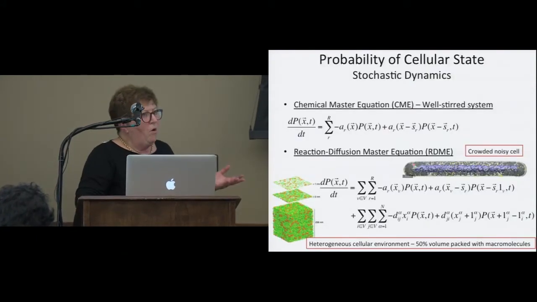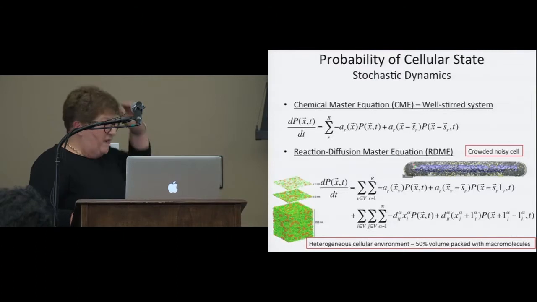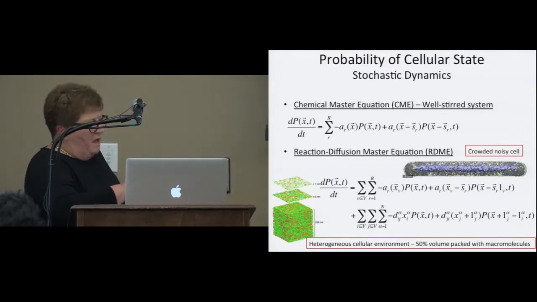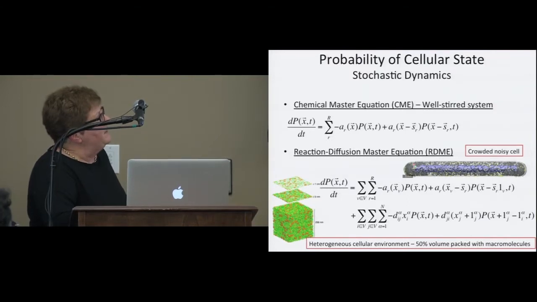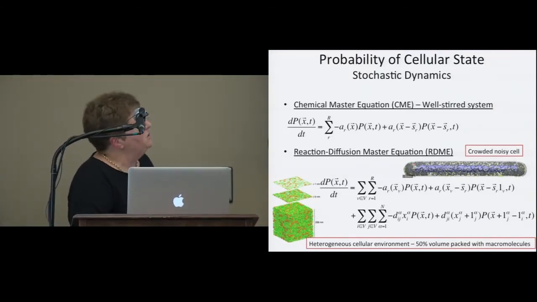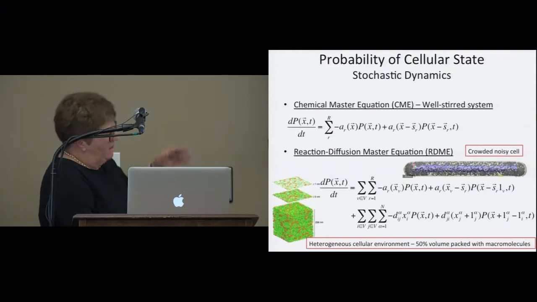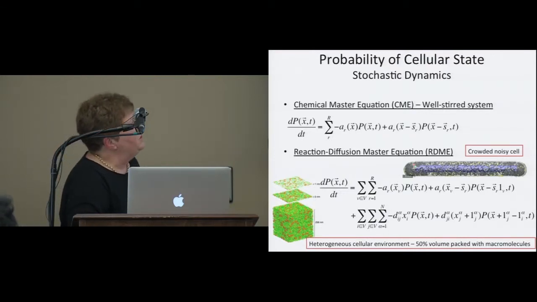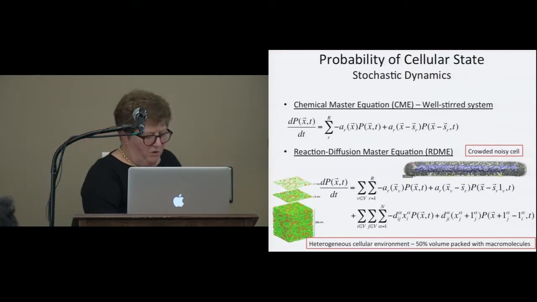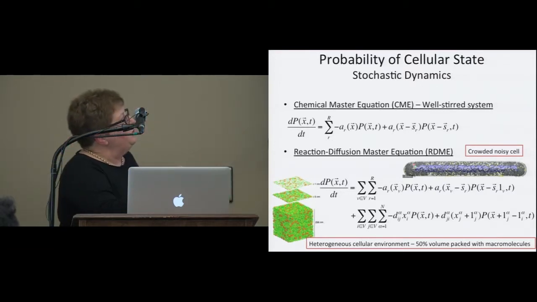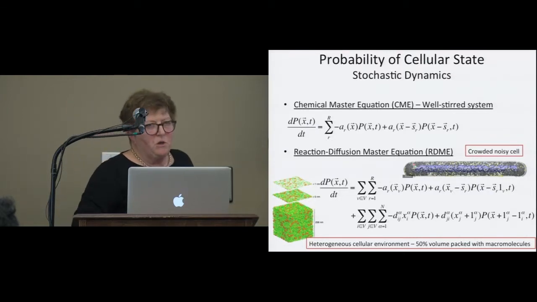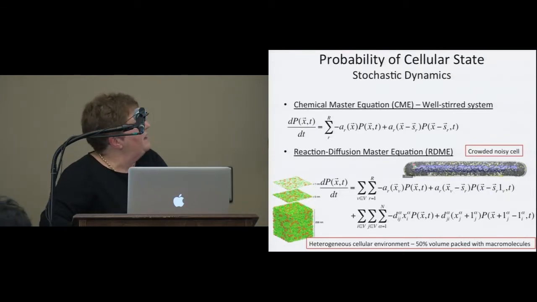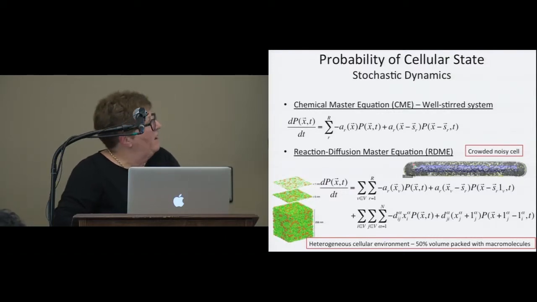All right, so how are we treating the evolution of the cellular state? As I said, we're calculating its probability. This is this P here, and X stands for the state of the cell. That can mean so many particles at a certain time, and this is a multidimensional vector, so it's RNA, DNA, proteins, perhaps particular sugars that you're interested in. And if you think the cell is well stirred, then you don't have to worry about diffusion, and you just calculate these reactions. And we use a stochastic integrator for that. The A's are these propensity expressions. So again, really high dimensional.